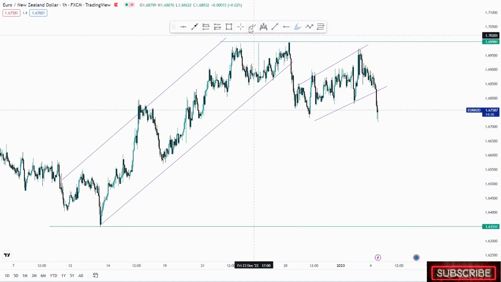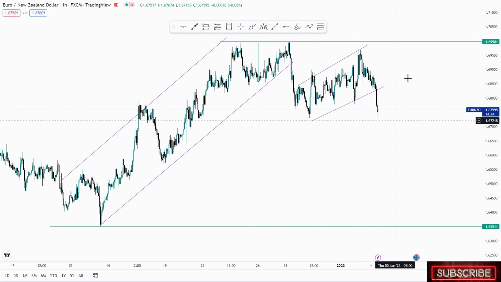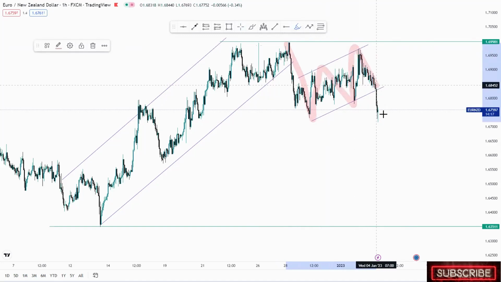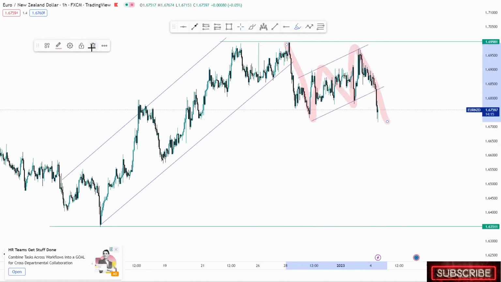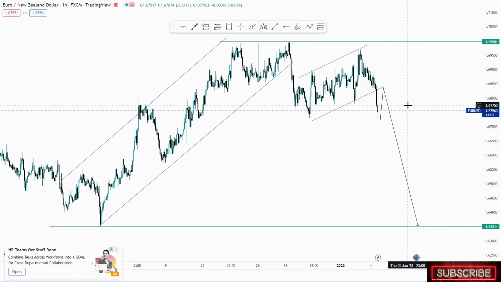So let's move on now. Let me tell you here what I think is going to happen. Now that the market has broken out, it has completed the 90% rule of this pattern, because this is an impulsive phase, this is a corrective phase, we got the next impulse, 90% rule complete. So if Euro NZD is to continue with the sells, we would like to see the market giving us a retest, probably there, and then going to the downside in this type of manner.